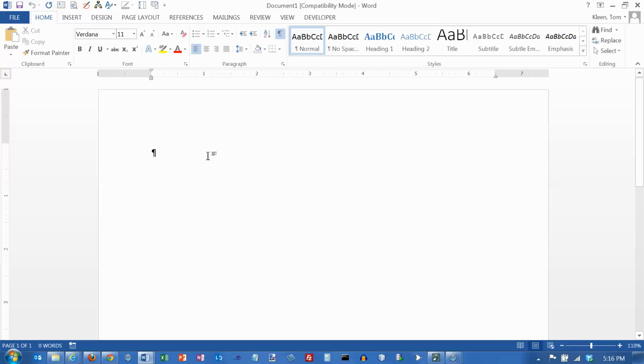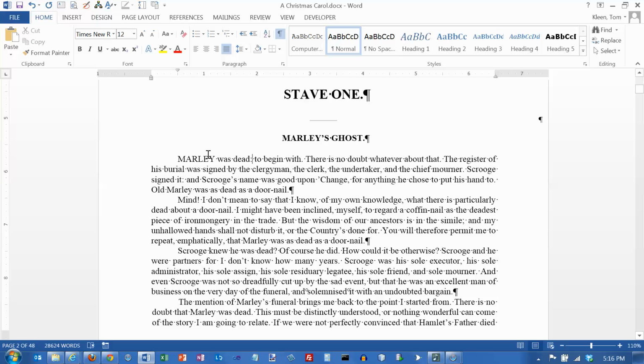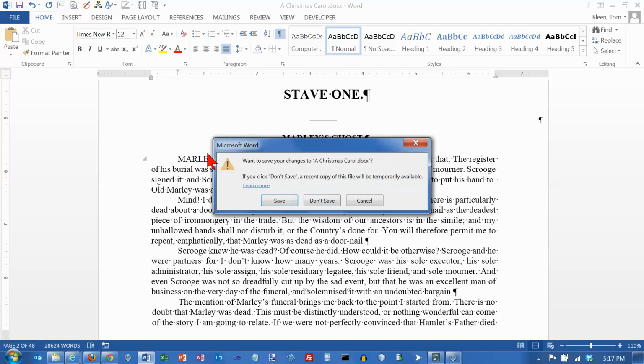And if you want to close a document without closing Word, it's Control W, and the way to remember that is it closes the window, but it does not close the application. So I'm going to do Control W right now. And because I never put anything in the document, it did not ask me if I wanted to save the changes or not. Let's try it on this one. I'm going to put a couple spaces back in here, and I'm going to do a Control W to close the window, and it does give me the opportunity here to save the changes. And actually I'm going to cancel that.